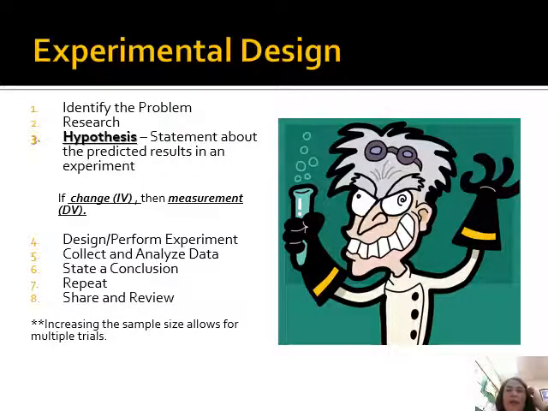Okay, the first task for the Living Environment Regents that we're going to cover today is the design of an experiment. In middle school, you went over the scientific method, and most likely your teacher had you memorize the steps of the scientific method. For the Living Environment Regents, you have to take it one step further, and that step is that you need to be able to understand the components of an experiment and be able to design an experiment of your own.